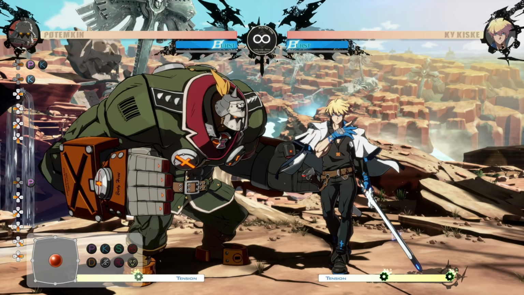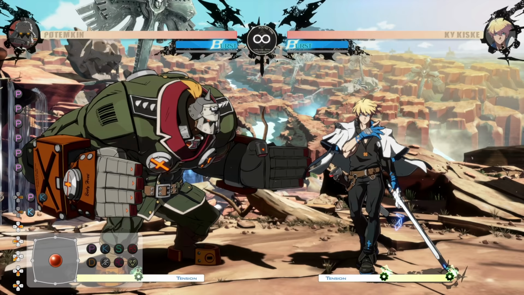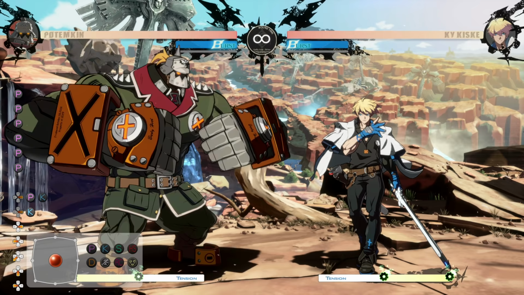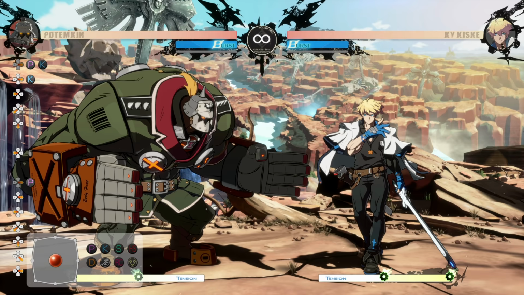Now, it's safe on block. Unlike the regular forward version, it's not punishable point blank. The Kara version is still safe, although it is still negative, so the enemy will recover before you. That is an intentional design decision that they changed the move for, so just be aware of that. Those are two big specific notes: the Potemkin Buster and the backwards Mega Fist that goes forward with the Kara, the frame data on those are different.